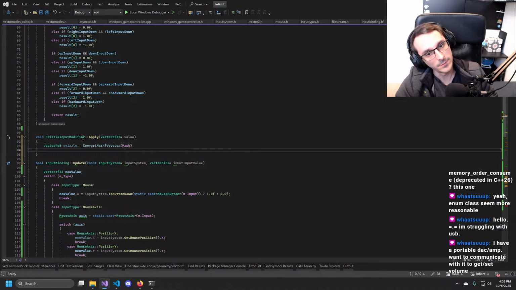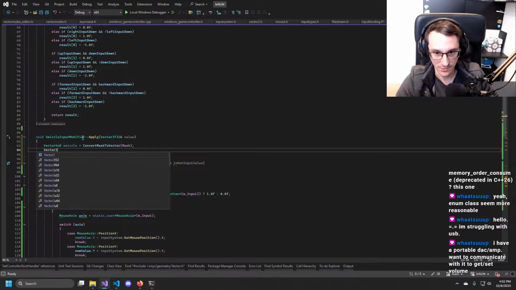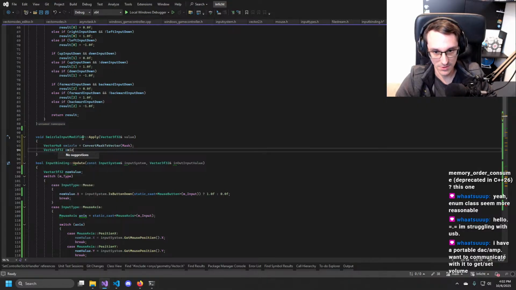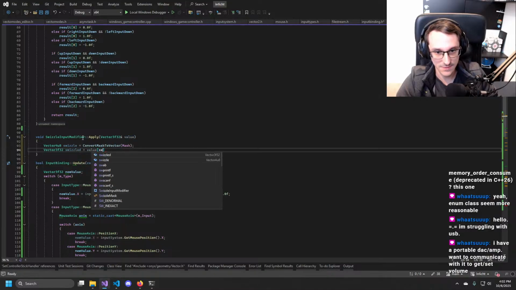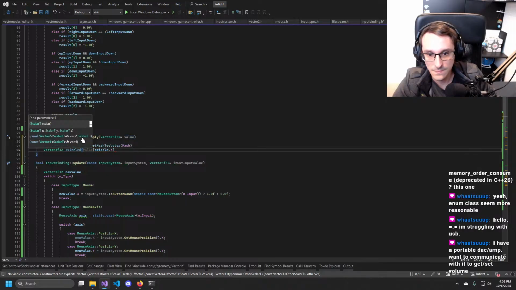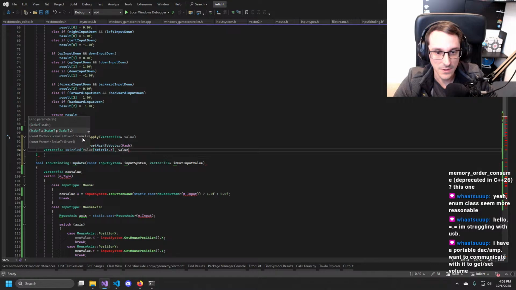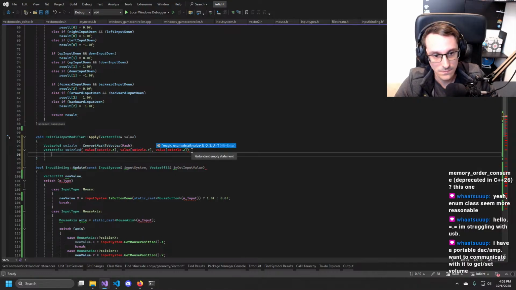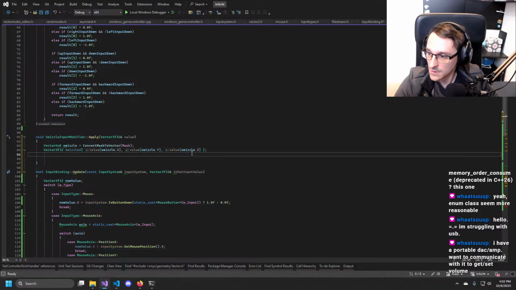And then we basically do a new vector 3f32 swizzled is value at swizzle x, value, add swizzle Y. Oh, okay.